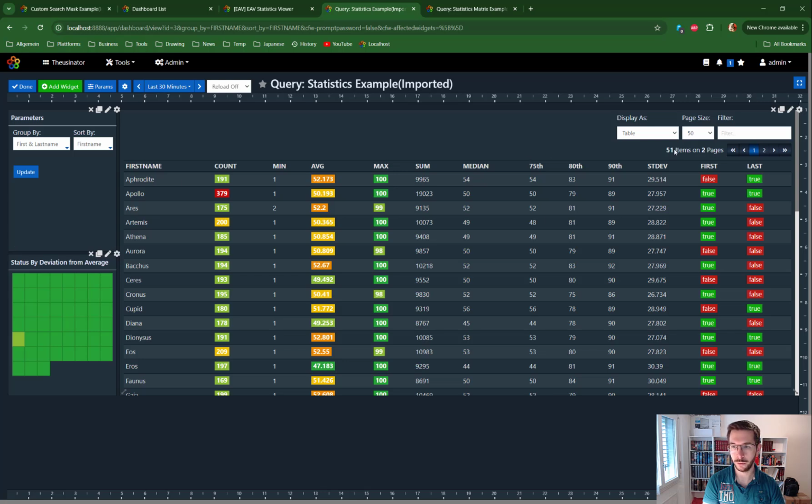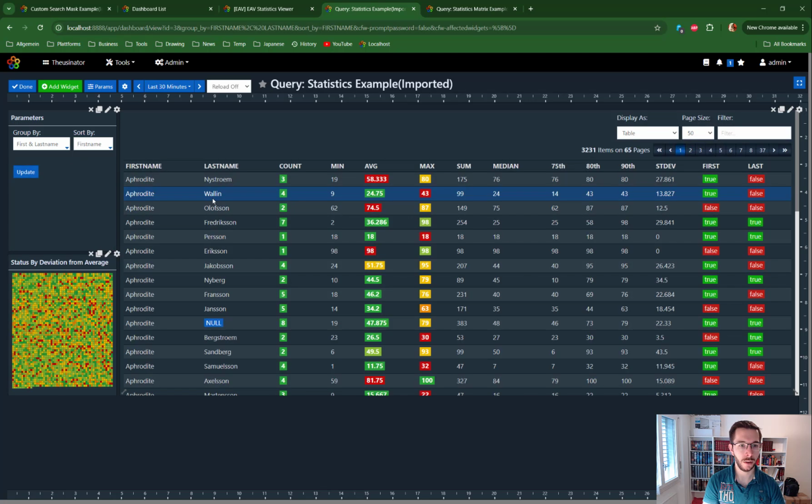So currently we have 51 results. We only have a column first name and then we have the statistics. When I update this, everything is sorted by first name. Perfect. We have now also a last name column and we have 3,200 items. So the statistics are done by first name and last name and sorted by first name.